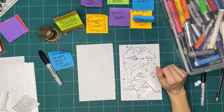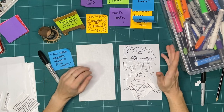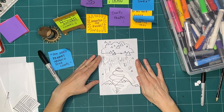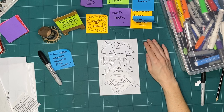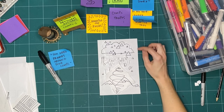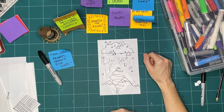And did I need to draw a panel around it? Did I need to draw a frame? No. You know why? Because the paper itself is my frame. There's no need for me to draw something or to have specific comic paper. I can just use the page as my scene.